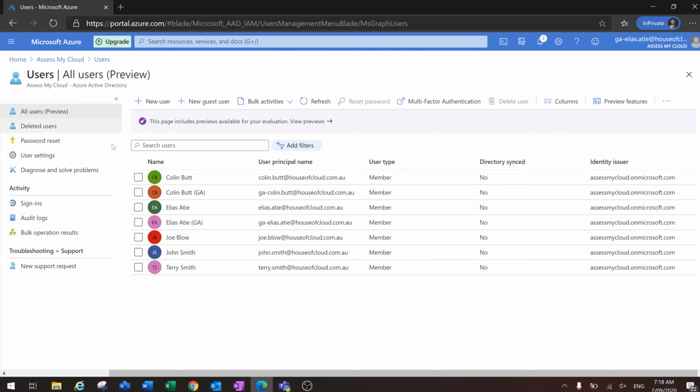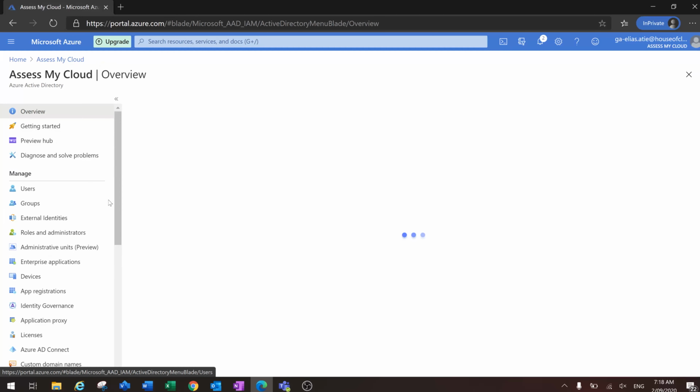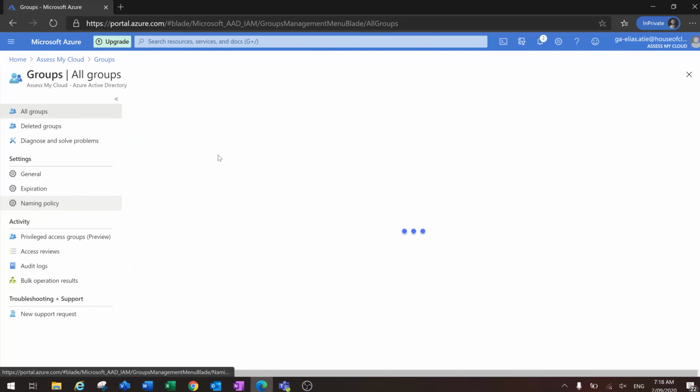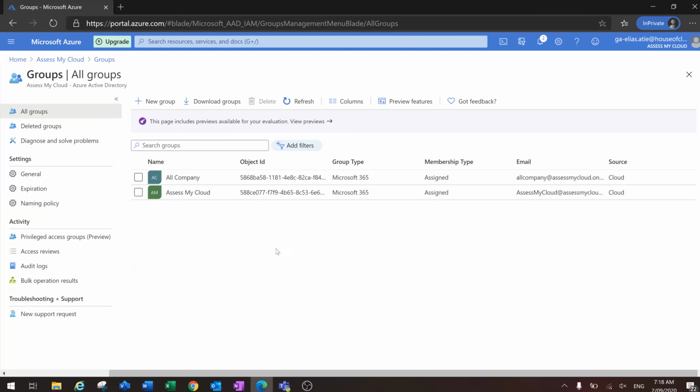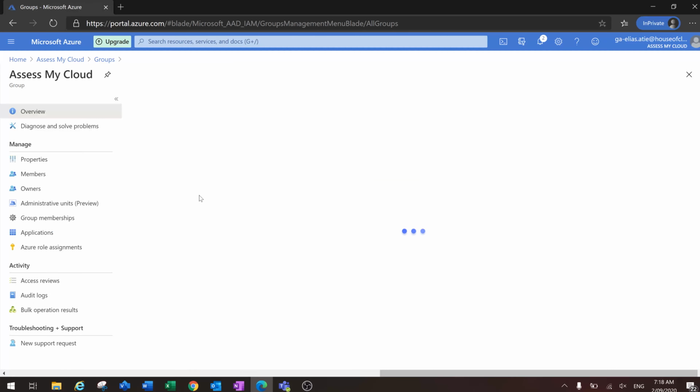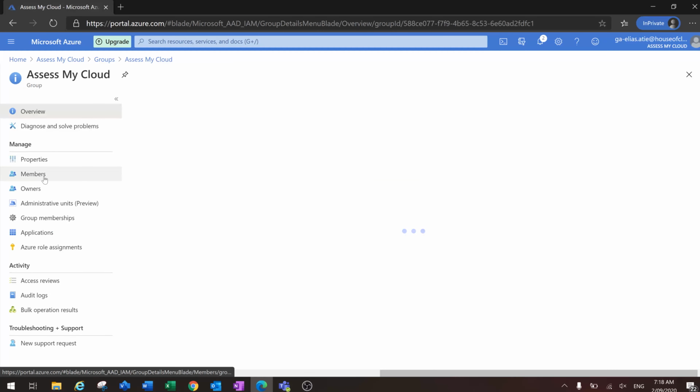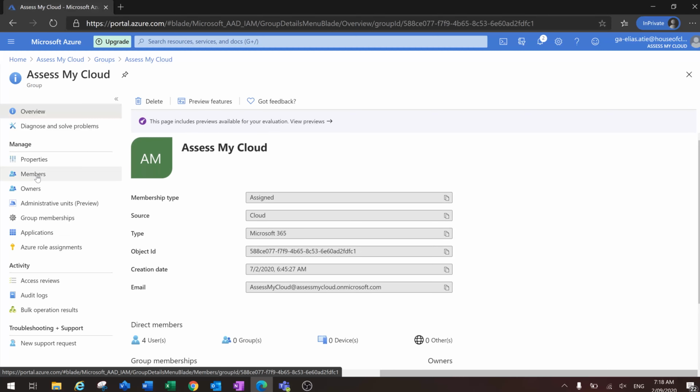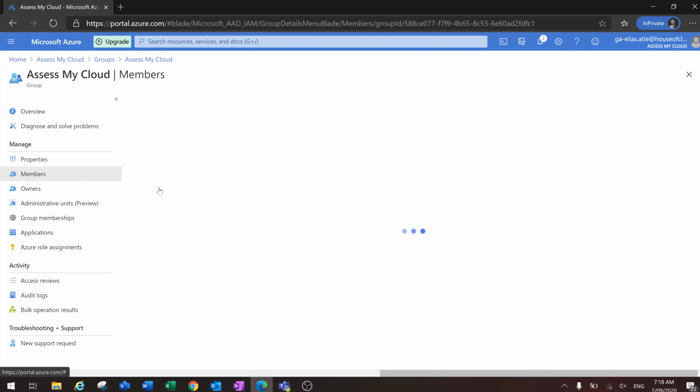Okay, so now what we want to do is bulk invite those users into one group. Just make sure they haven't already been assigned to this group, which is a company group.